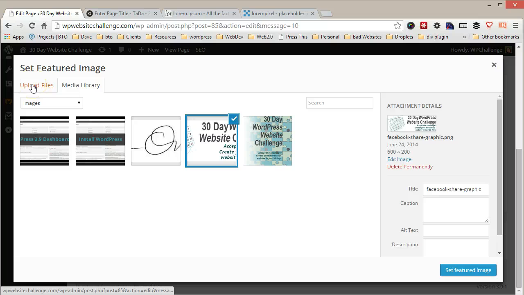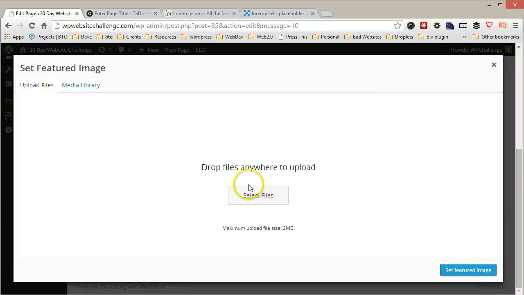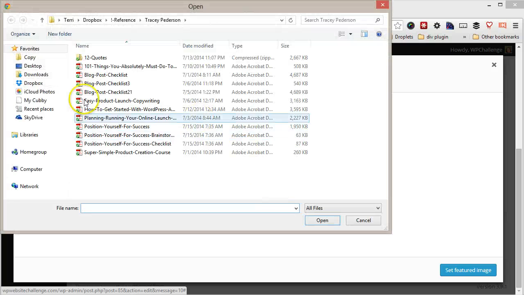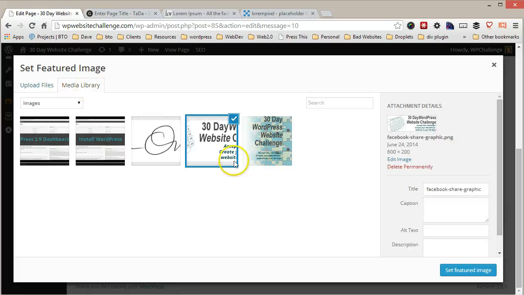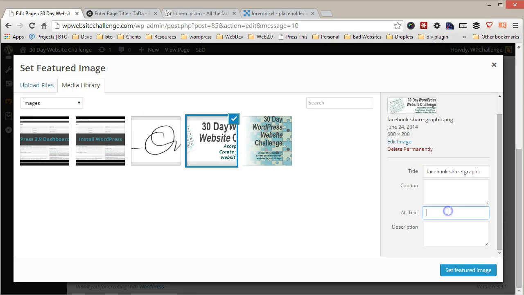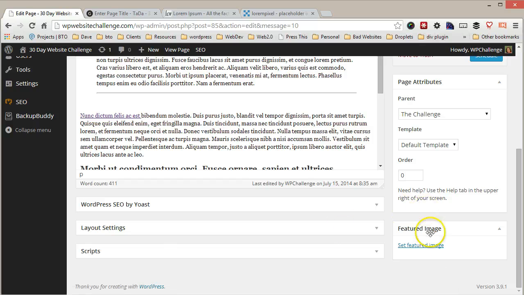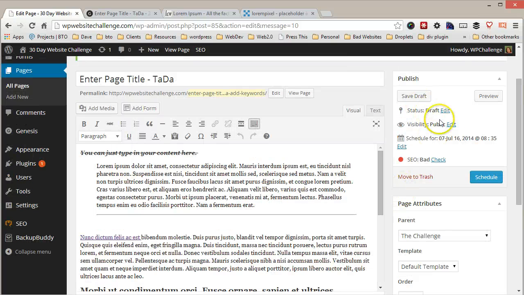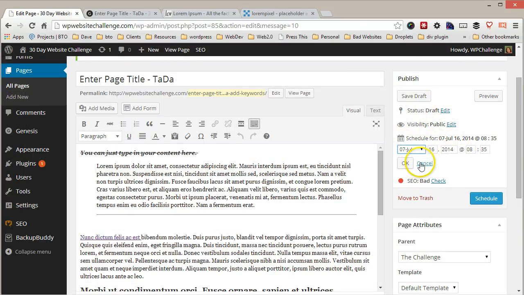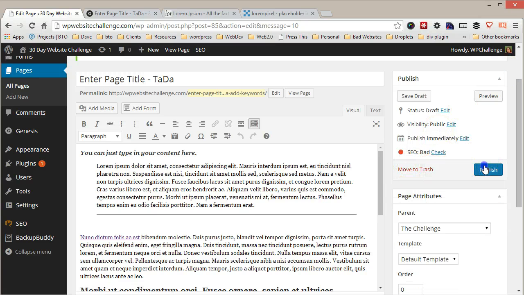If it hasn't already been uploaded, you can go over to this Upload Files and select File, and this will open the file browser so that you can select the image. And then you can put in some information for it over here. But as I said, we will talk more about uploading pictures and such tomorrow and what to do with them once you have them. So in the meantime, I'm going to go ahead and leave this as published.